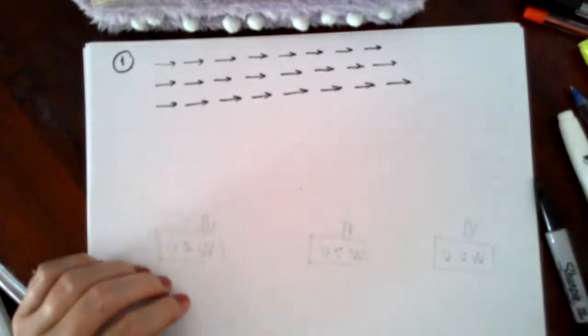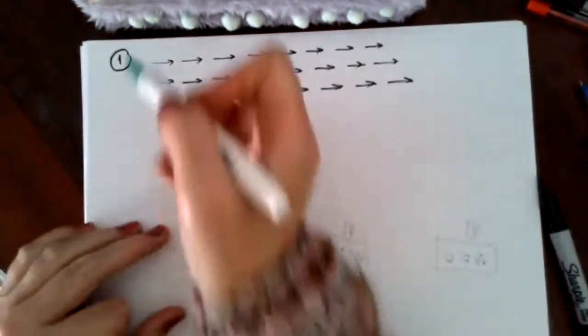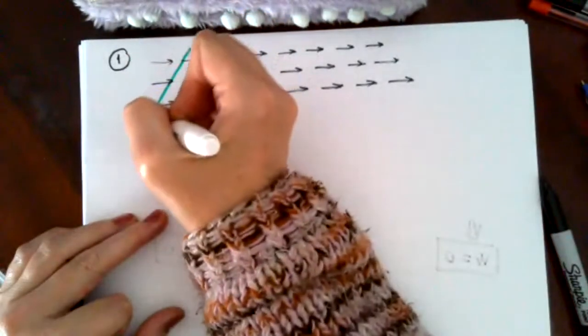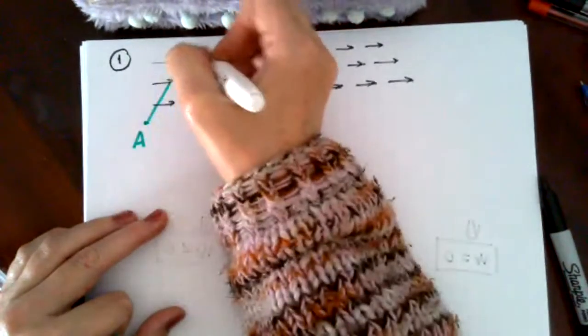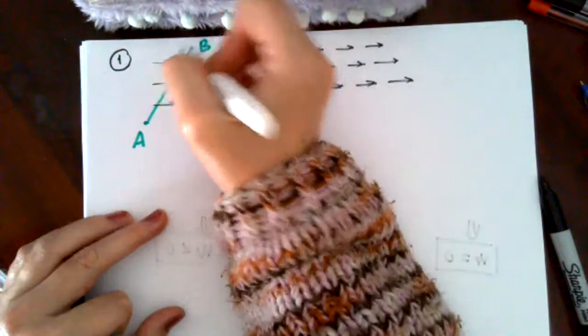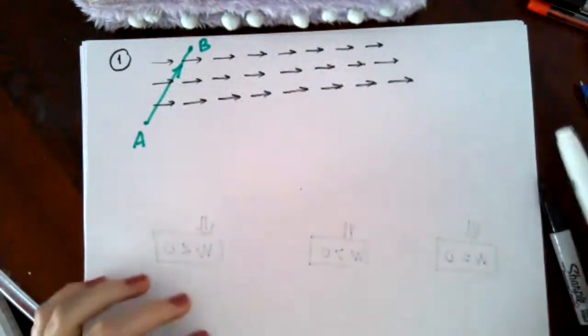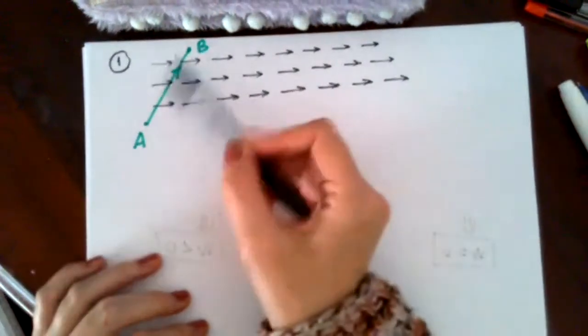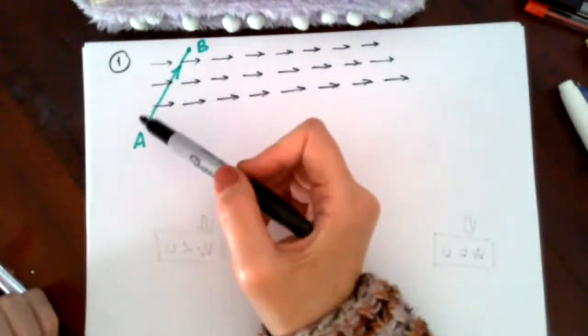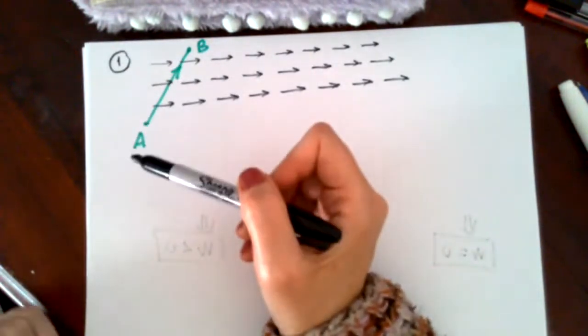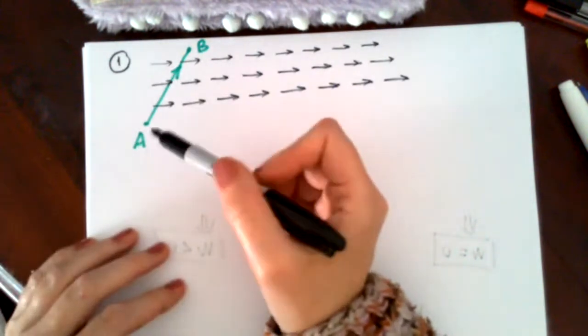So, let's imagine that we are given three paths. Let's imagine this is going to be our first path. This is A, the start of our journey. This is the end of our journey. So we travel this way. What can you say about the work in this case, the work integral? Is it going to be positive or negative, or maybe equal to 0?